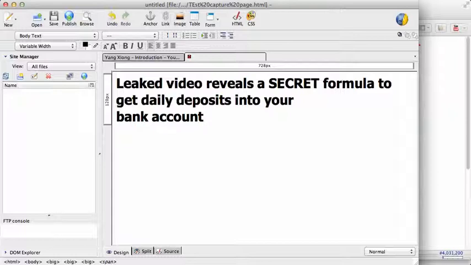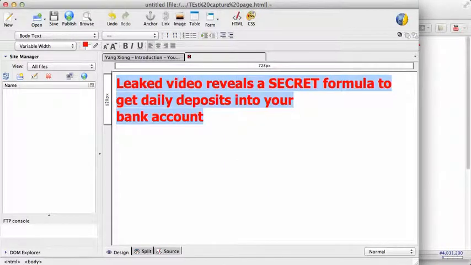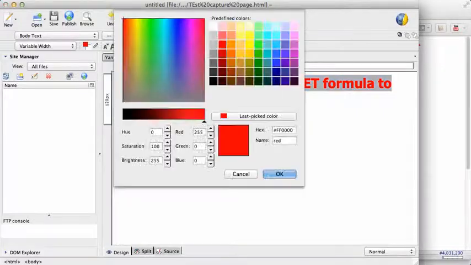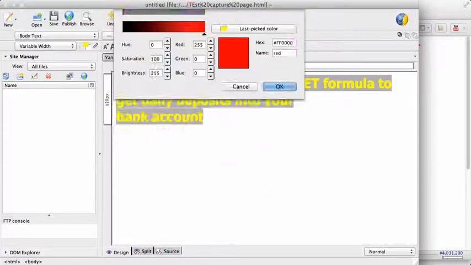So here you've got the black writing. Basically, there's this little black box right here. I'm sorry, you can't see my cursor here, but I'll try. You see how it just turned red, this little box a little bit to the left here. So that's where you can change the color of the font. And so I've just changed it to red. You could change it to yellow, you could change it to whatever color you want. I'm just going to go ahead and keep it at red.